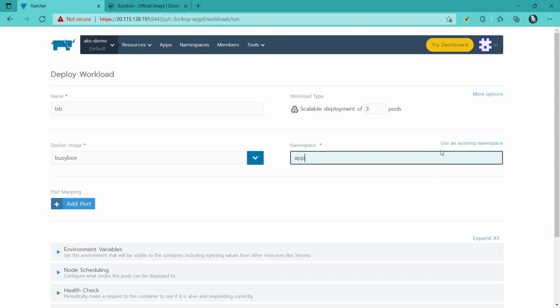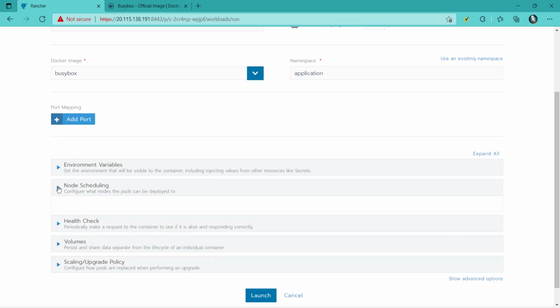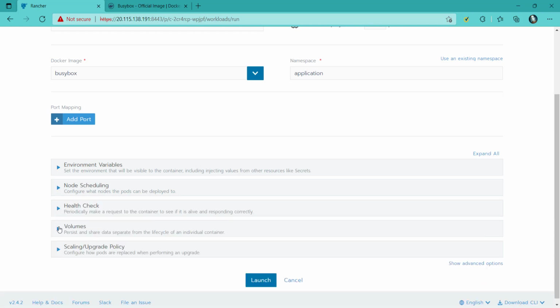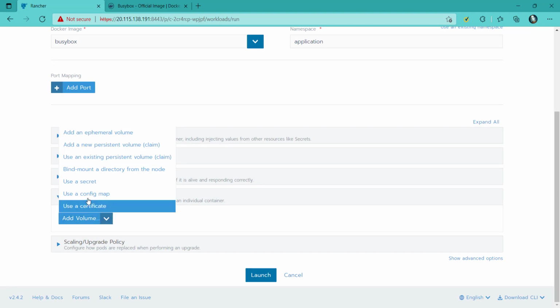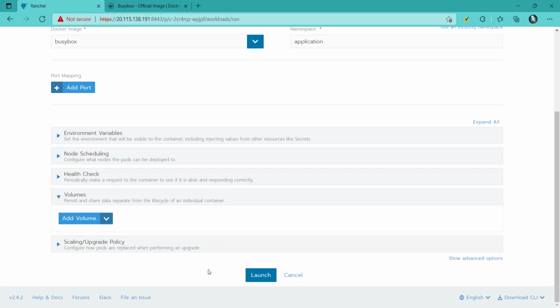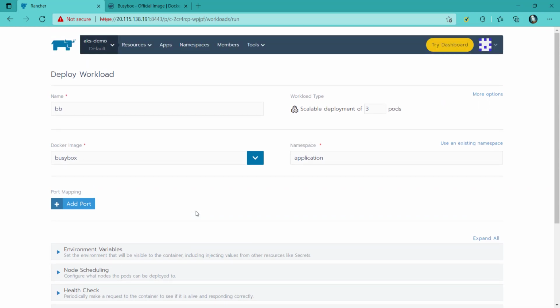Let's call it an application namespace. Then you choose which port you want to expose for this application, and what the different environment variables are that you want to configure. Are there any scheduling, health checks, or persistent volumes you want to attach to this particular application? Config map, secret, certificate, everything you can do right here from this particular section, from the UI itself. That's a good thing about it. You don't need to worry about the kubectl command or anything like that. You can manage it right here from this particular section.